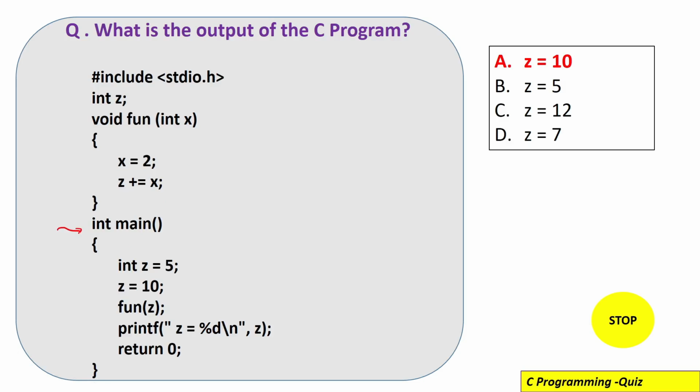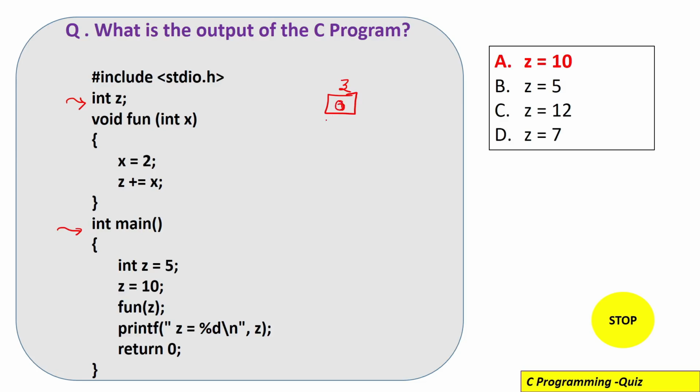So here is our main function. And just to tell you, we have a global variable z. Global variables are given their values, or they are read, before this main function, and they are given whichever value is given to them. Here no value is given, so by default the global variable has z equal to 0.